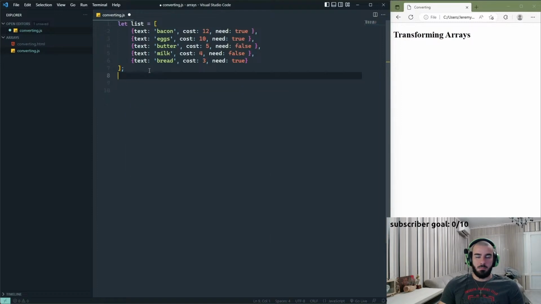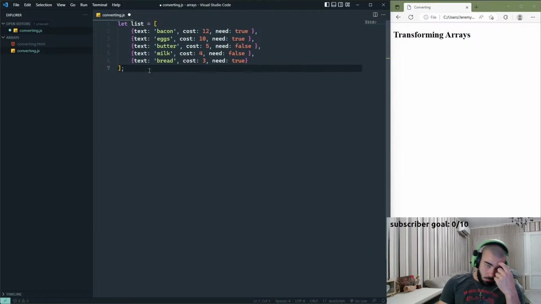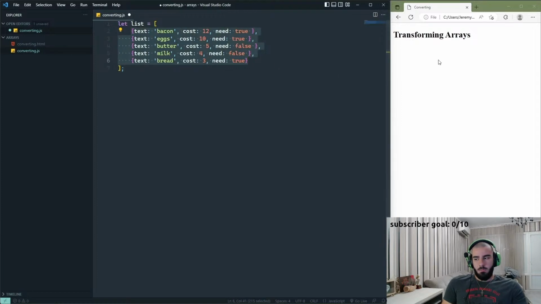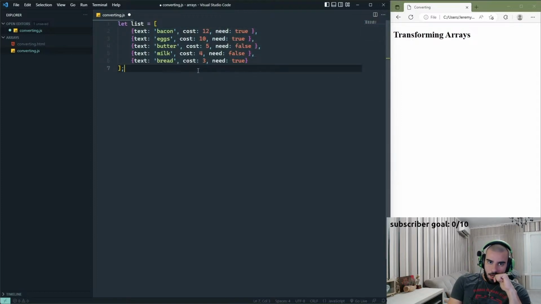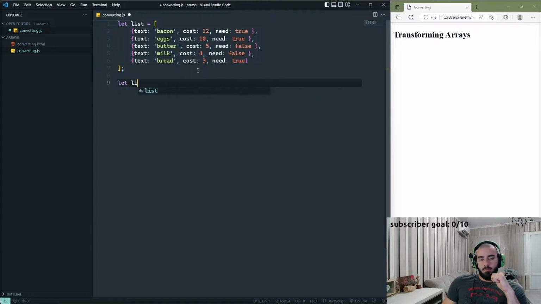So here's what we want to do. In the past, when we talked about the loops, such as the for of loop, the while loop, for loop, and the forEach method, we created li elements using our breakfast food information, and we displayed those li elements in the browser. We're going to do the same thing, but now we are going to use the map method, which is arguably the correct way of going about doing this.